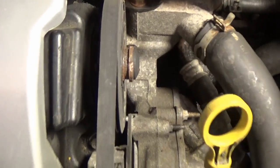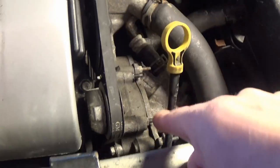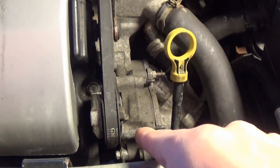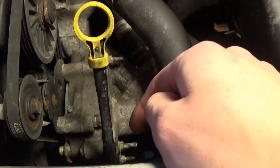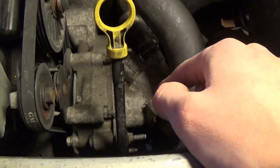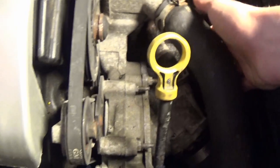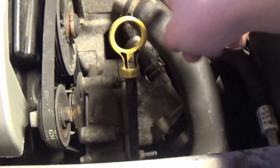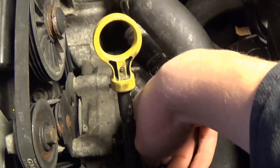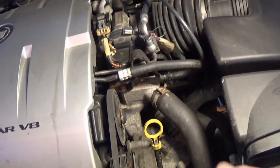Alright, taking the shroud off helped a little bit with visibility. I can see more of this stuff now. Water pump's down in there, and maybe it's not quite as easy of a replacement as I originally thought it would be. This is like the inlet housing and the thermostat housing in here, I think. That's an easier thing to take off if I have to, but the only thing I can figure is maybe there's a leak here on the upper hose or something, one of these hoses that's kind of spraying around and leaking onto here. So I cleaned it up really good. I'm gonna start the car and let it run and see if I see anything happen over here.